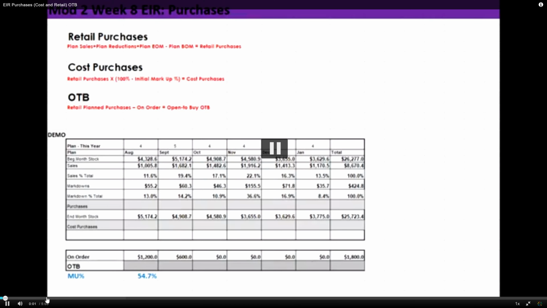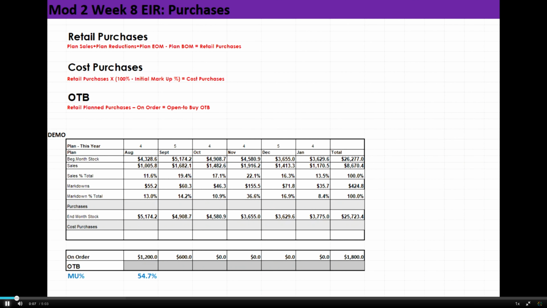Planning purchases is the final step in building the 6-month merchandising plan. Once all financial variables have been determined, such as sales, markdown, and inventory, we can calculate our planned purchases. So planned purchases represent the value of merchandise that will be purchased during a given period. Planning purchase receipts are the amount of inventory needed each month to maintain BOM stock levels.